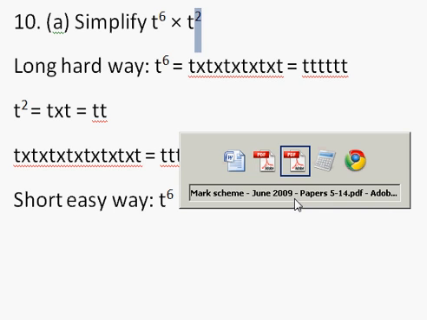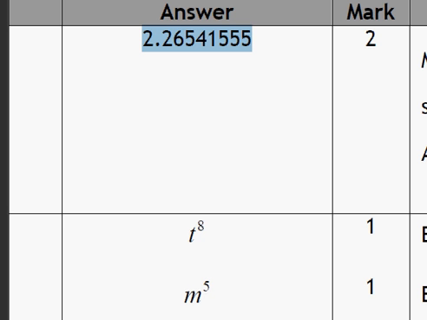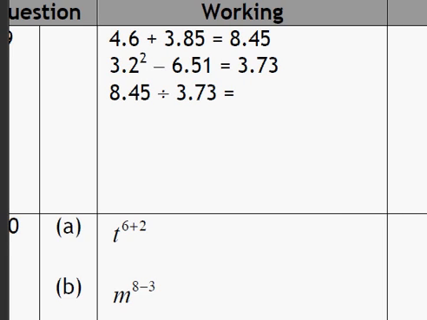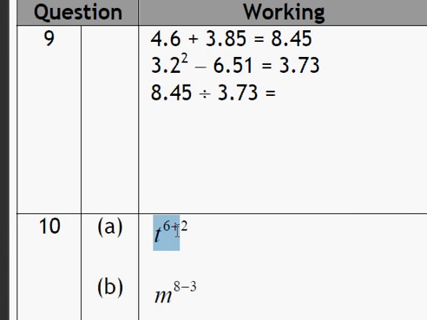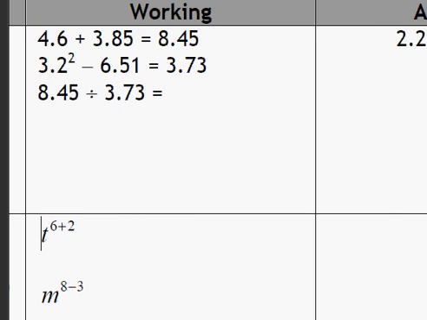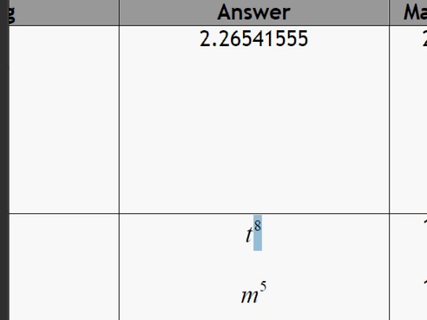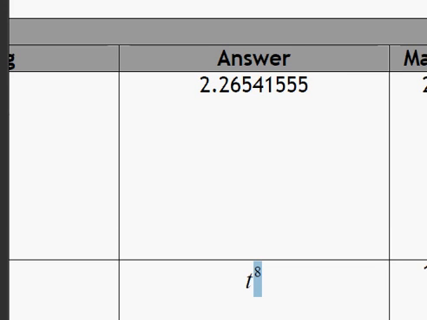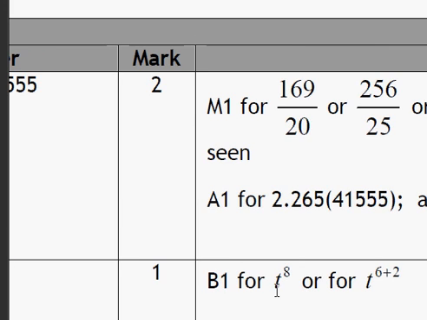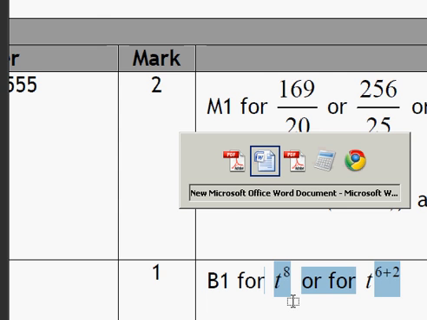Now let's see if we got it right. This is question 10, and there we are, t to the power of 6 plus 2. That's all they've written in as their working, because that's all you need to do. And the answer is t to the power of 8. Give yourself a mark for t to the power of 8 or for t to the power of 6 plus 2. So it was quite easy to get a mark in this question.